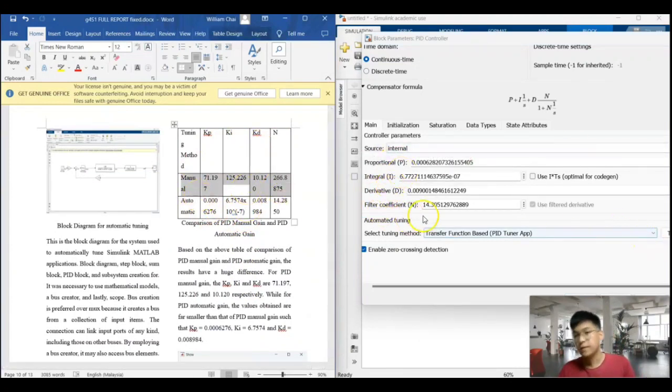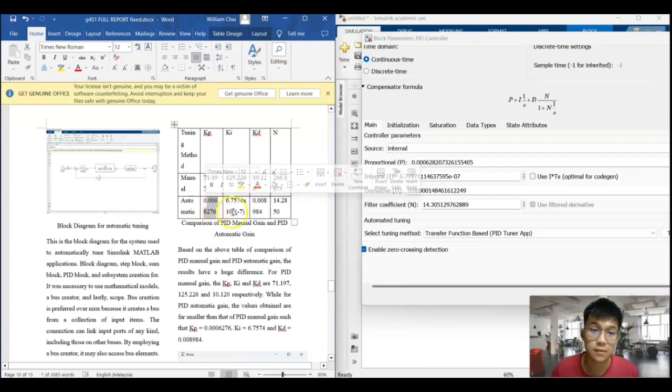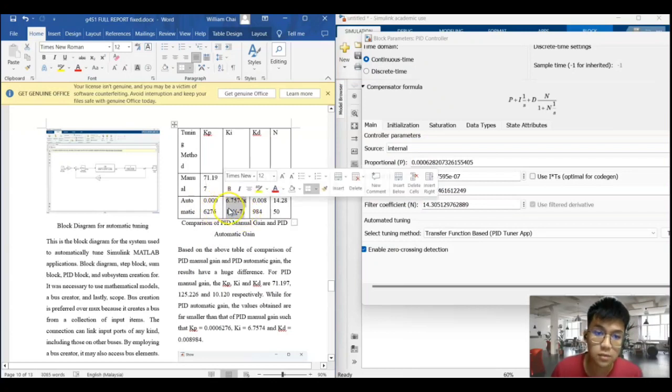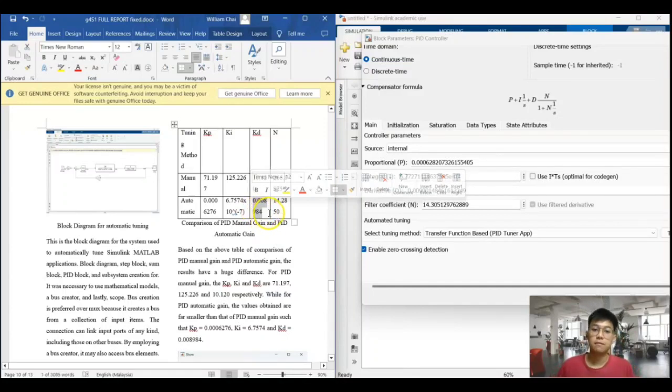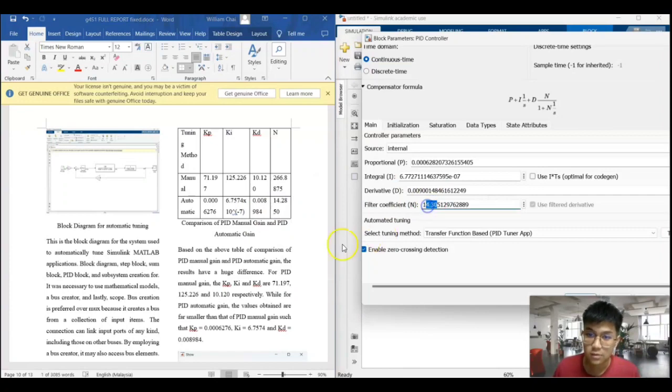After we auto tune, the values have changed and become, for the P, 0.006272. For I it becomes 6.7574 times 10 to the power of -7. And then the D will become 0.008984, and the N will become 14.3. So it's the same.